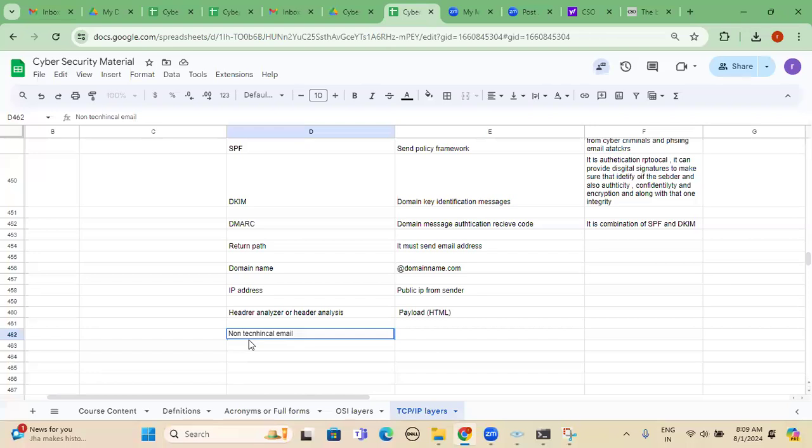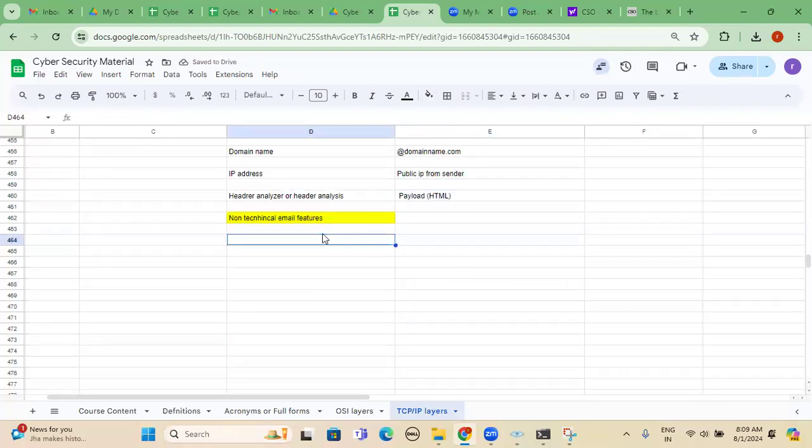So the non-technical email features are: first, the sender email address, who is sending the email; the recipient email address; third, carbon copy, that is nothing but CC.